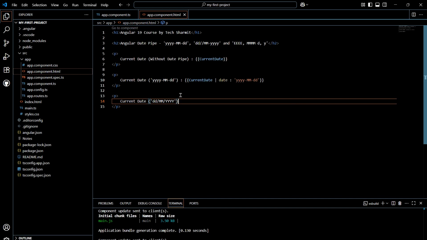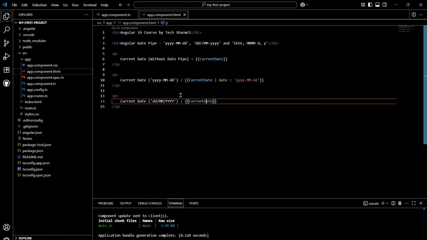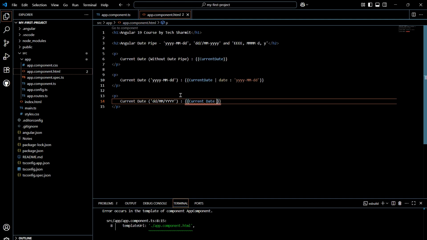So this is the thing that we want to try. Then colon, double curly braces, current date, and after this we will write pipe, then date, then colon, and in here we will simply put the actual format, that is dd slash mm slash and then yyyy.